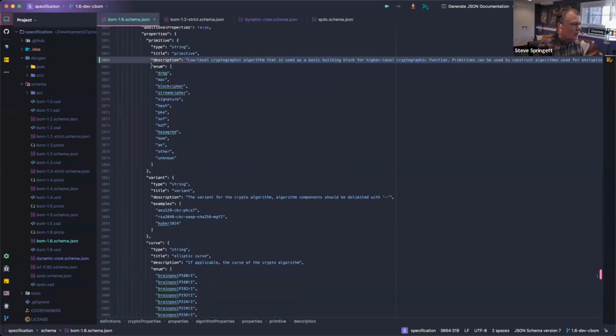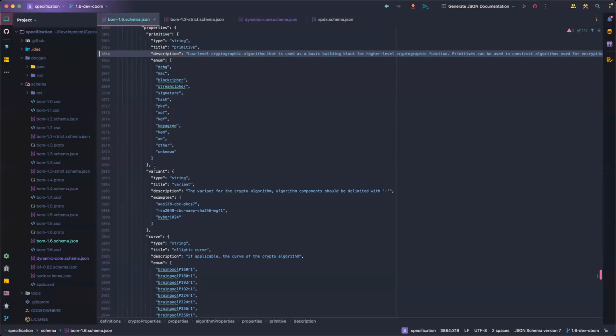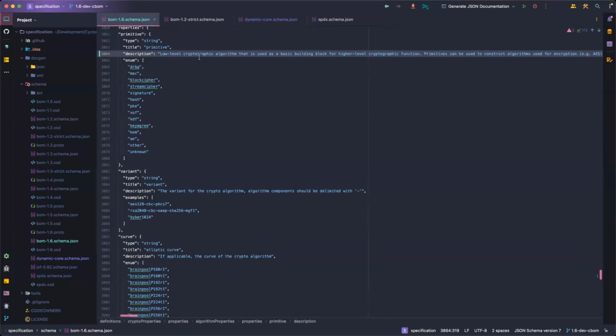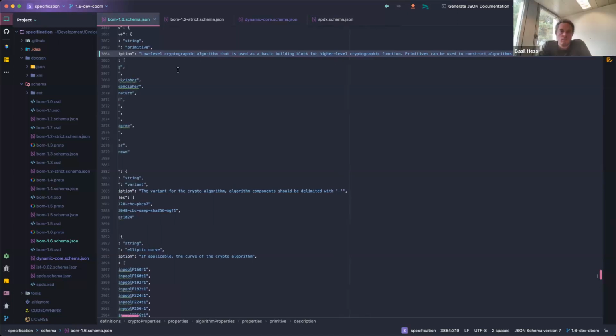Okay, so homework for Basel for the enums for the primitive. Yeah, so maybe if there's a better description for the property itself, for the field, if it really is a classification or categorization, that would make more sense. Mhm. All right, you want to read through this?